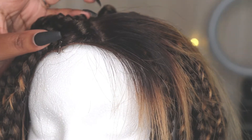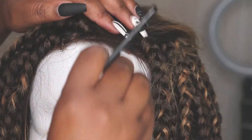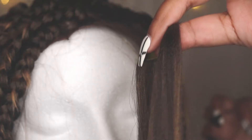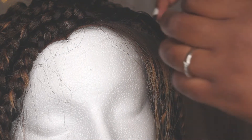Now that I've got the hair all pinned down — I did most of it off camera — I'm going to go ahead with my rat tail comb and get some of the little baby hairs out so we can have baby hairs when we put the wig on. Because this is an old wig, the lace has already been cut so you don't have to worry about that. Since this isn't really a tutorial on how to braid, I'm just showing you how to revamp your wig — you just go in like you would your regular hair, with your parting and your gel, grab the hair, and get to braiding.